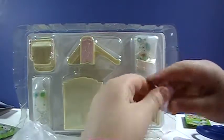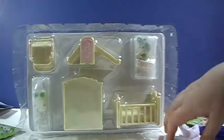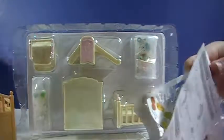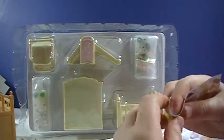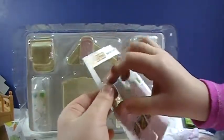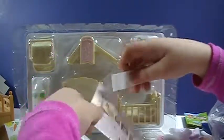Look, it comes with a little pillow. We've made ourselves a cat. Cat ears. Oh no! I'm pulling the stickers. Here's this. Probably should open. Oh, maybe they aren't stickers. They're foldable things. They're like baby foods. It's pretty cute. Or maybe they are stickers. I don't know. We'll have to find out. We'll have to call our dad over to see what they are. This looks like something you will fold, though.